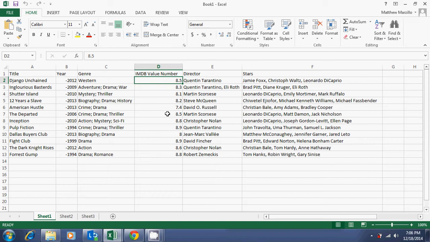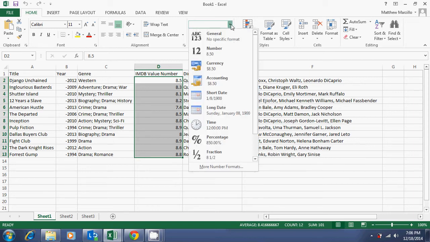So you can change the formatting of each of these cells by highlighting the cell, or clicking and dragging with the left click of the mouse, and reformatting it by going up here to this menu in the Home tab. You can see multiple different types of formatting. You can go with the general, sort of no specific format. You can go with a number, currency, accounting, which look very similar, date, so on and so forth.